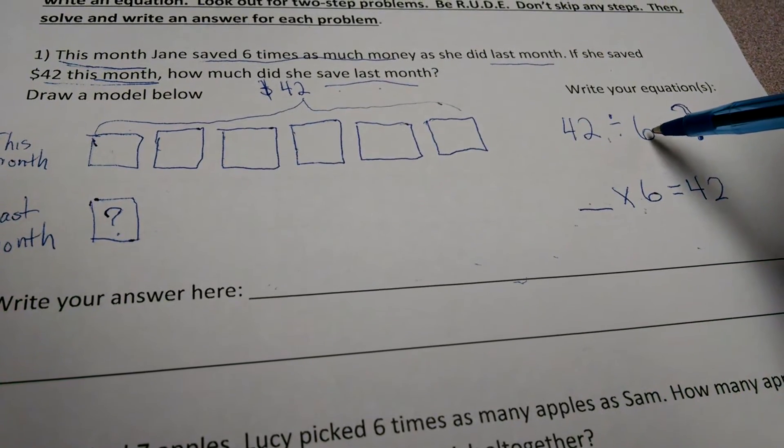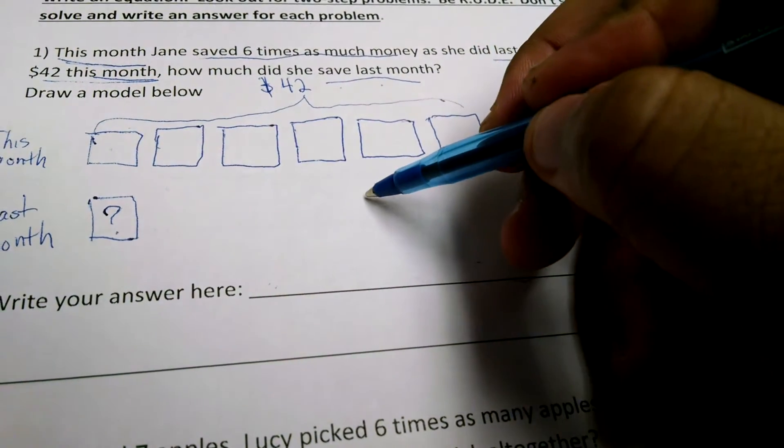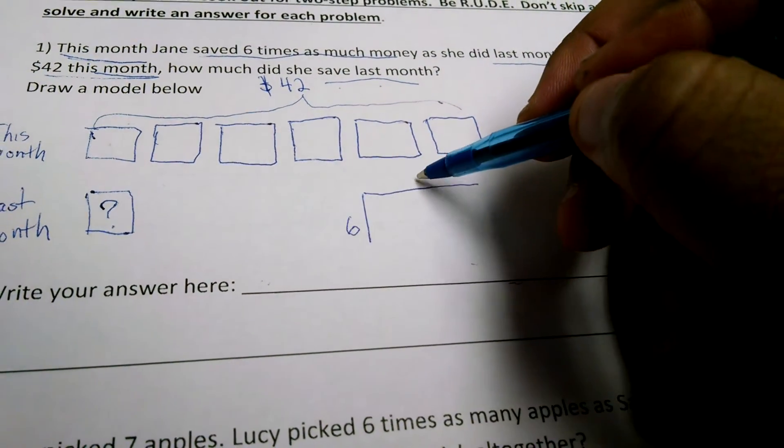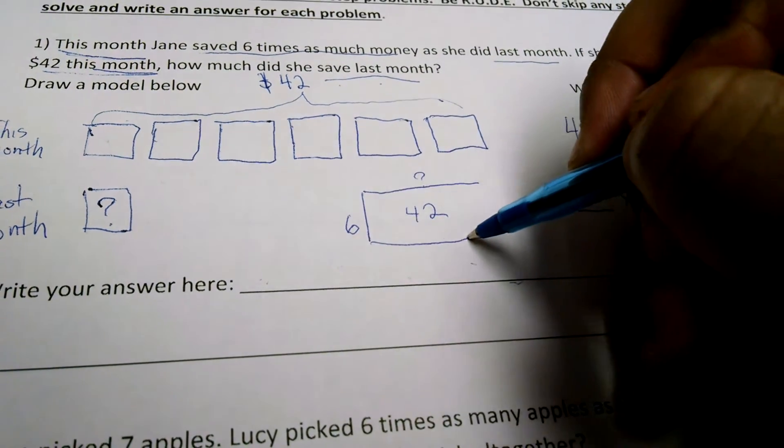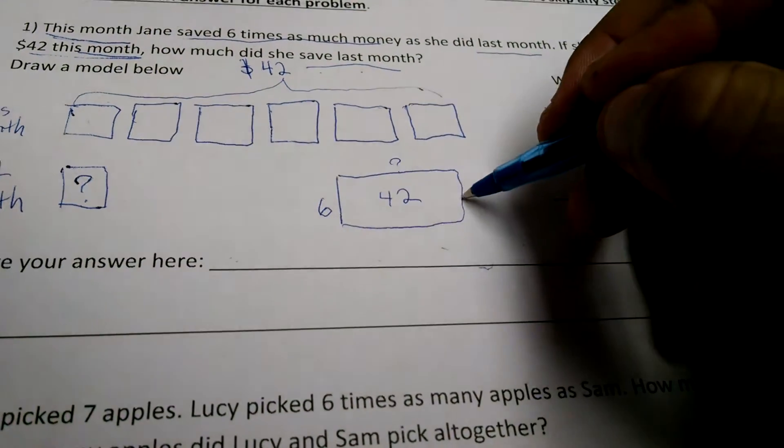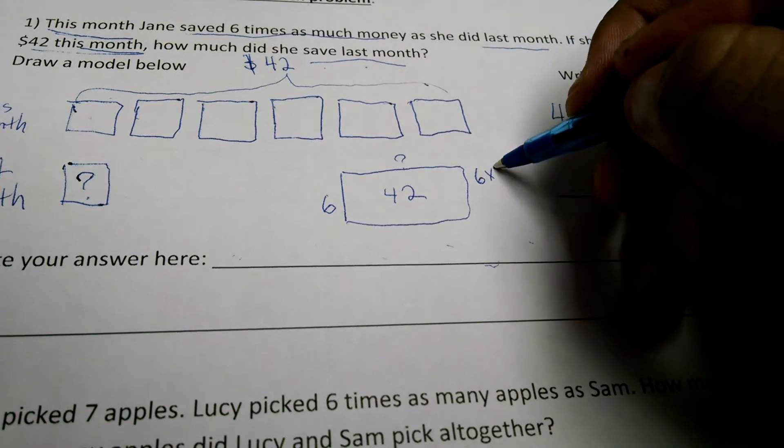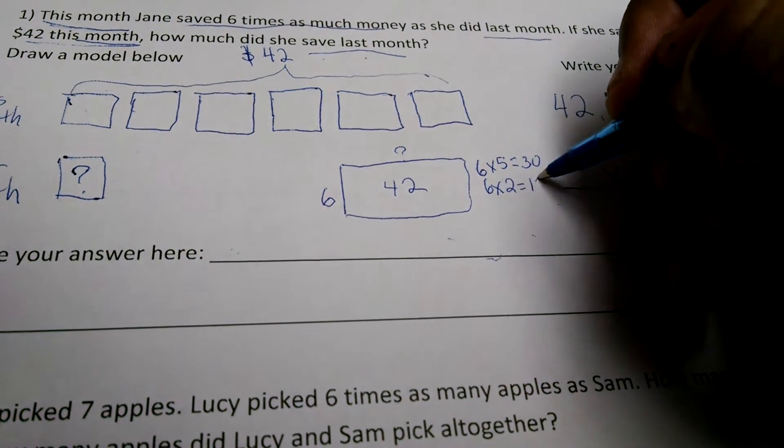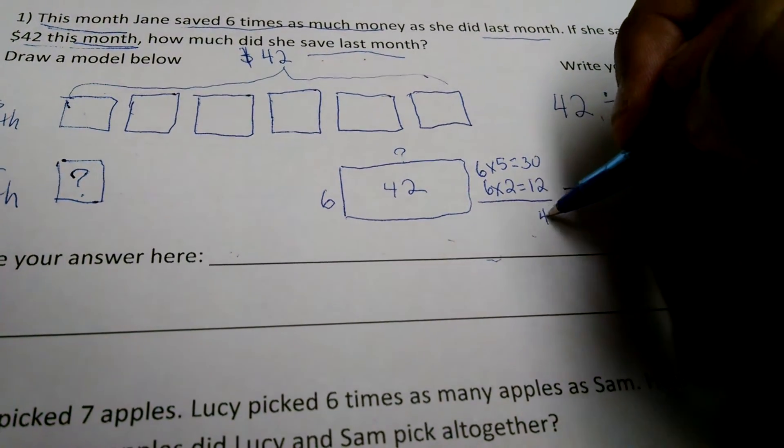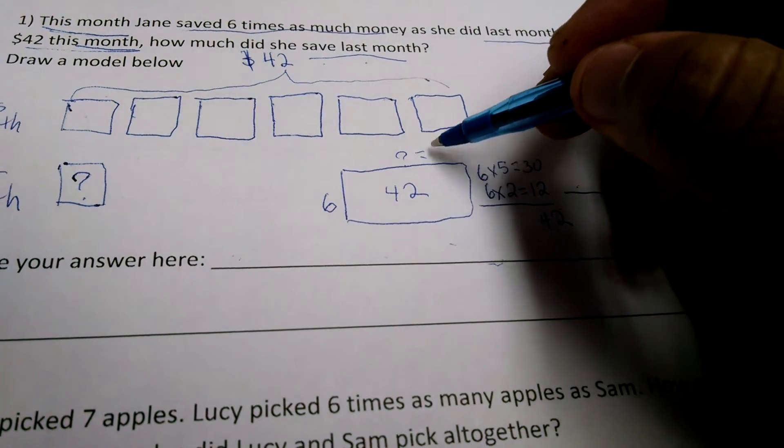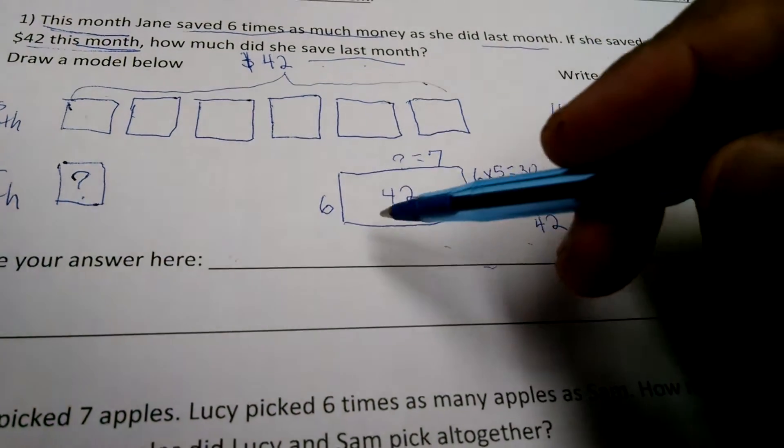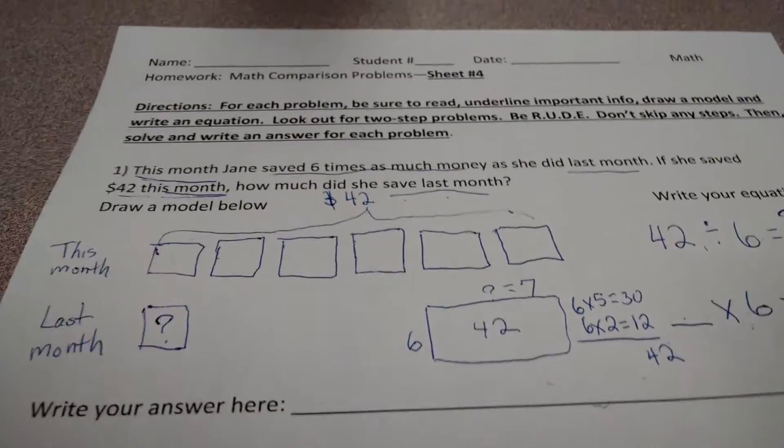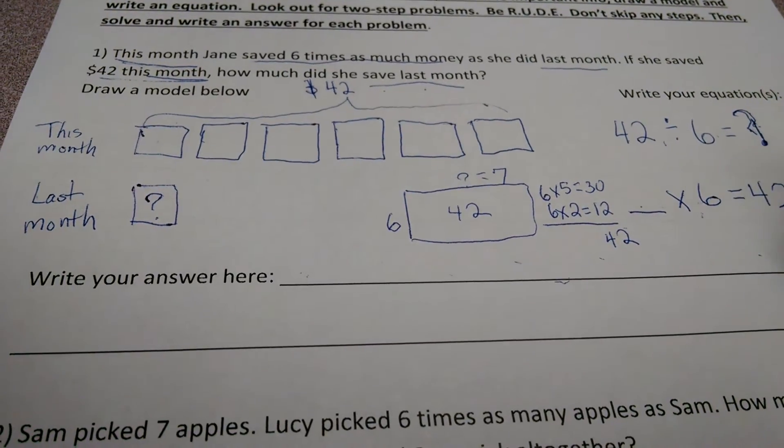If I didn't know this, okay, I can use an array. So, I know six times what equals 42? Well, I know I can do six times five. That's 30. And six times two more is 12. There's my 42. Well, how many groups of six? That's equal to seven. So, I can break this array into parts. And we call that splitting. So, that's a strategy. So, that's one way to set up your word problem.